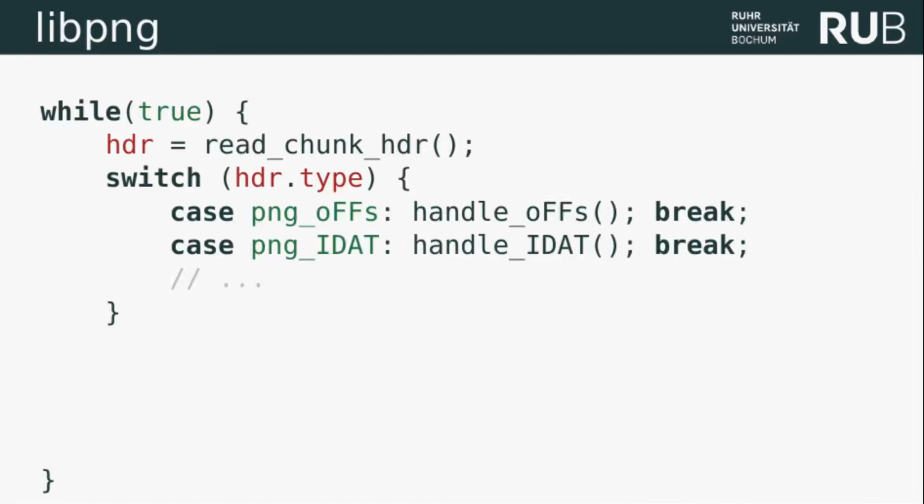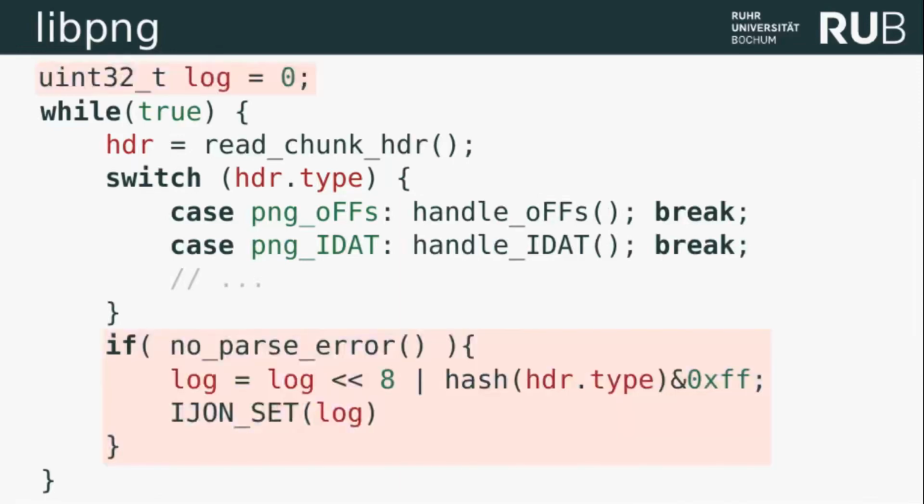To help the fuzzer explore structurally different PNG files, we introduce a small annotation that keeps track of the last 4 different chunk headers that we observed. Every time we observe a new succession of valid chunks, we introduce additional artificial coverage that helps the fuzzer to store many different and valid PNG files in its own queue. As a consequence, the fuzzer is able to explore a much more diverse set of inputs.